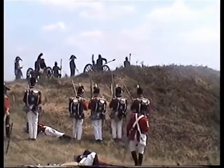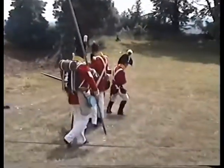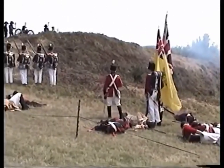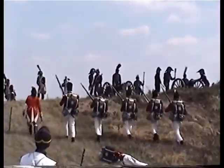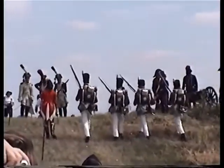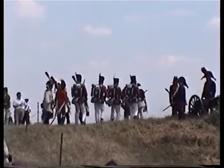It looks as though one of the ensigns, one of the men carrying the flag, has been hit. He stumbles back out of the battle line, and an ordinary soldier snatches up the colours, grabbing them before they fall on the ground. A great dishonour should the flag actually hit the ground. And now the redcoats go up the hill again. Will the gunners be able to hold them off, the French gunners on the hill? Or will they choose the sensible option of surrendering?